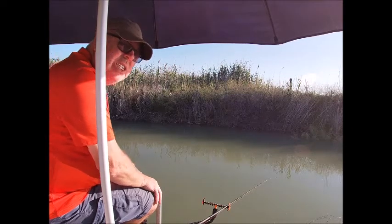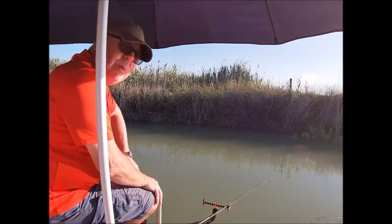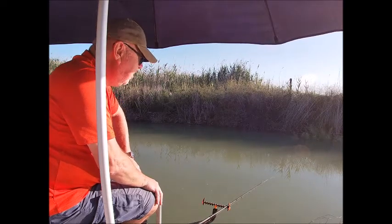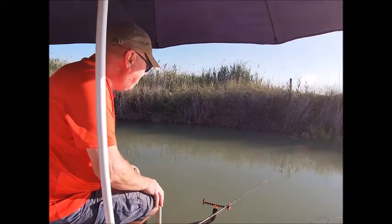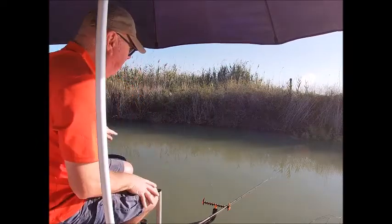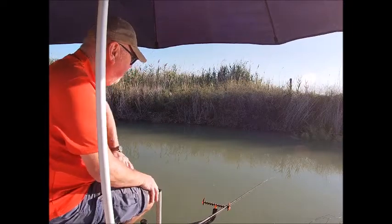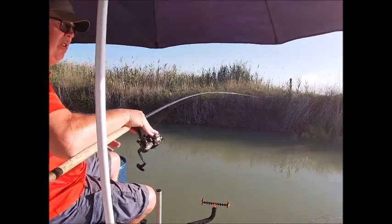This peg that I'm fishing is definitely the best peg on the complex. Everybody wants to draw this when we're fishing matches. It's peg 1. There's not a soul on this bit today, believe it or not. I don't think there's that many anglers out here at the moment. There's just me on pegs 1 to 10, a couple of people on the lake, and a couple of mates of mine are fishing another bit of water a little bit further over. But I'm fishing peg 1, and there we go, there's another fish.